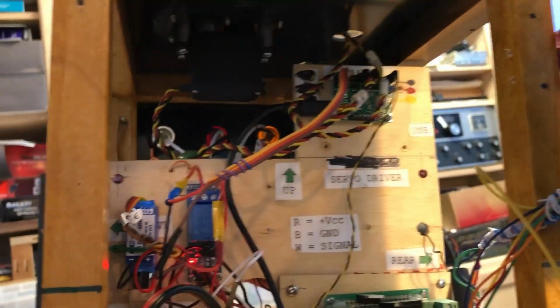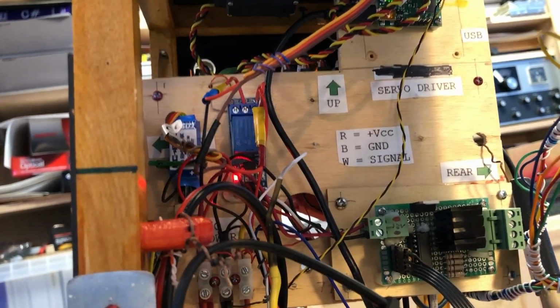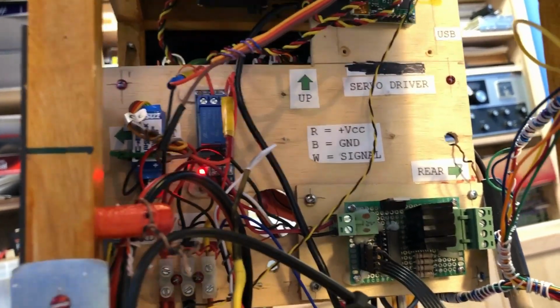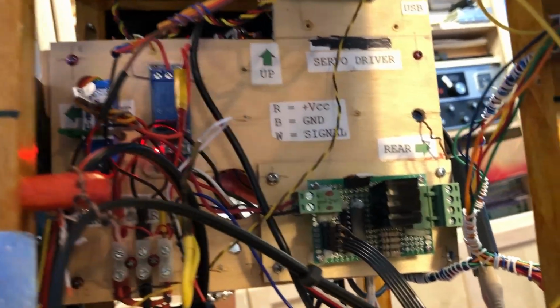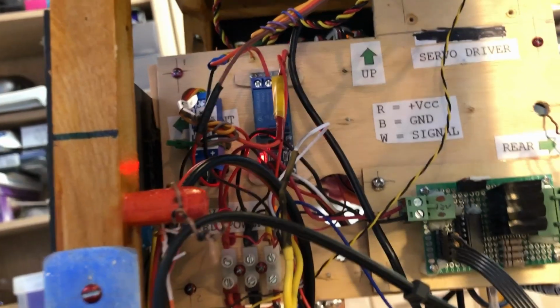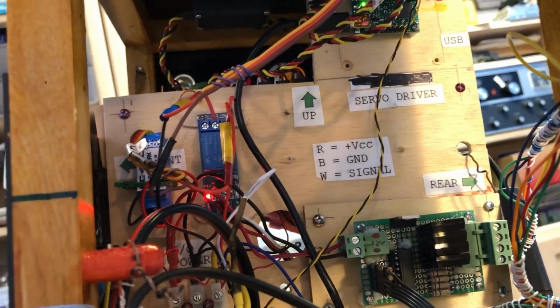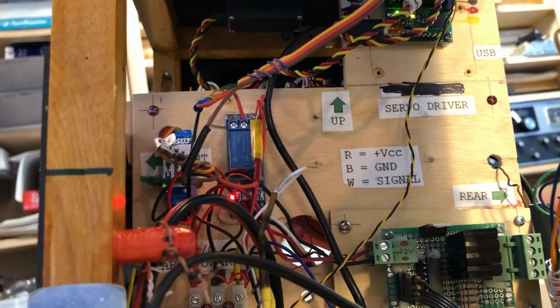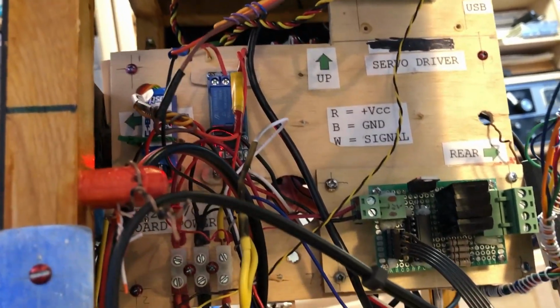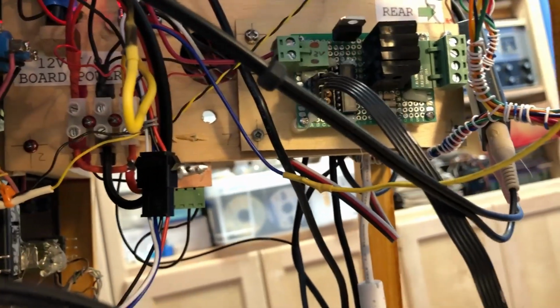Below that is a relay that can be controlled by an Arduino, and a 5-volt servo battery elimination circuit, which is basically just a regulator. And all the power comes in there.